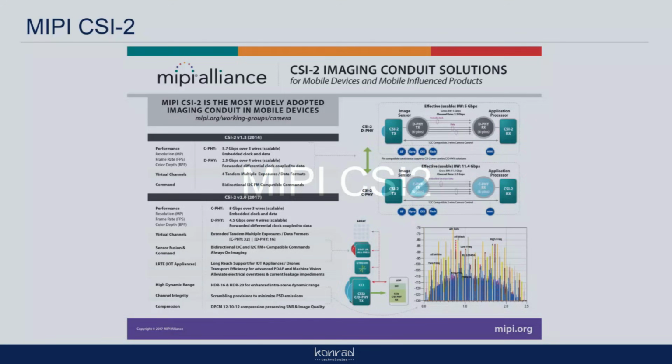So MIPI CSI2. Here's the website to go there, and they have a lot of good diagrams and things. MIPI CSI2 walks you through the entire physical layer that you can use. This is the one that is in your cell phone. Whether you have a Samsung or an Apple or whatever device you have, I guarantee the chipset inside of there is using CSI2.